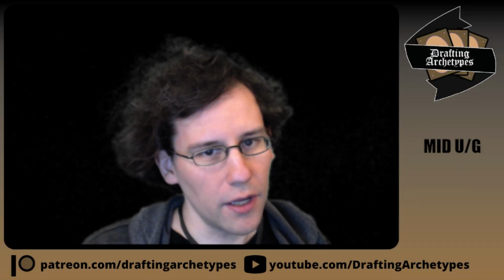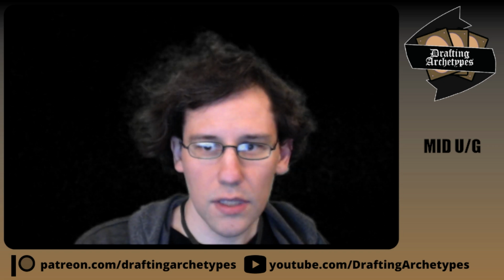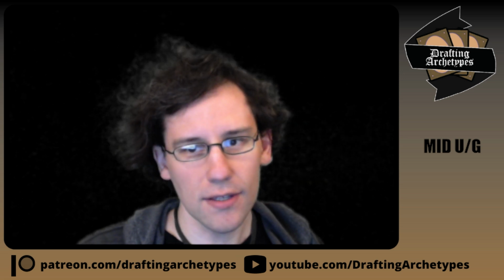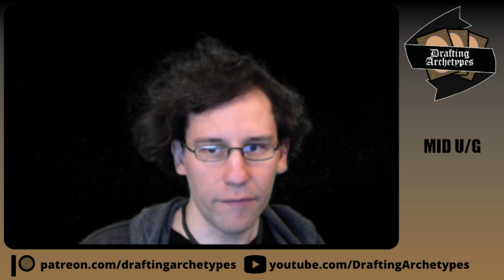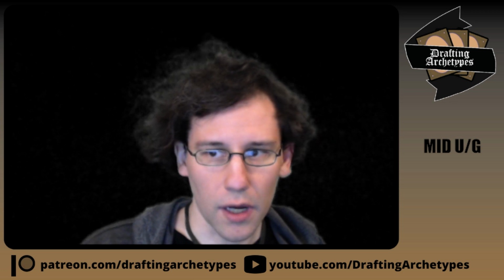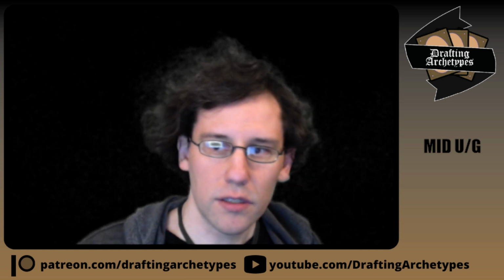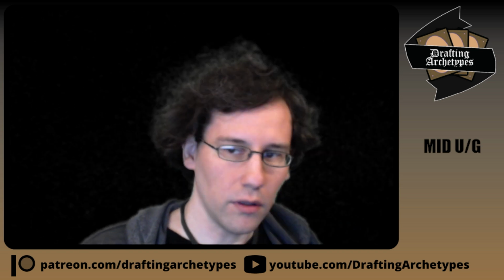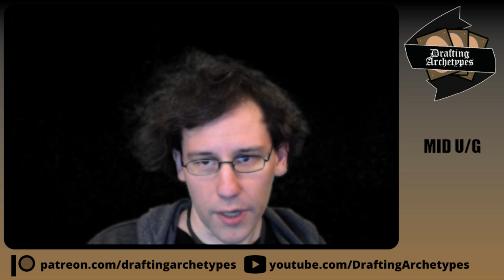Hi everyone, this is Sam Black with Drafting Archetypes, and today we are going to be discussing blue-green in Midnight Hunt. According to 17 Lands, this is currently the third highest win rate among color pairs in this format, 57.7%, behind blue-white and blue-black, though notably it's roughly tied, only 0.1% ahead of green-white, and it's much less played than green-white, which, being fair, I would say indicates that green-white is probably slightly more powerful, and that blue-green is currently slightly less contested. But it's all pretty comparable at that point.